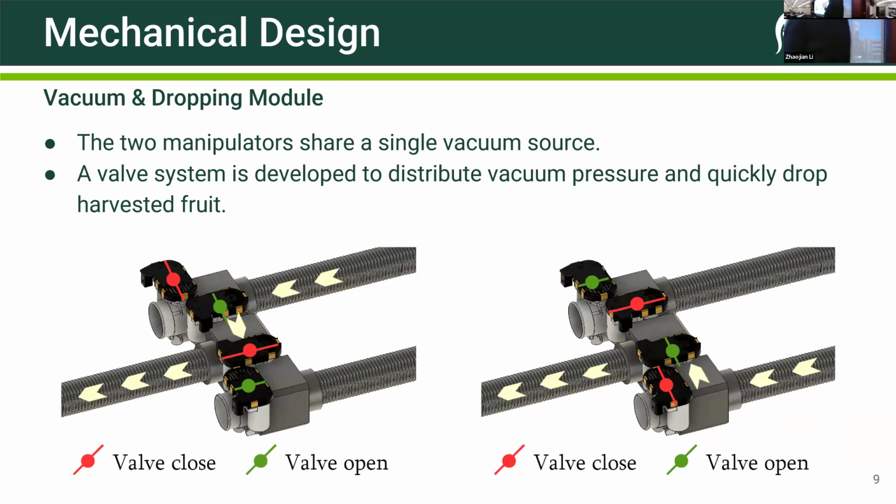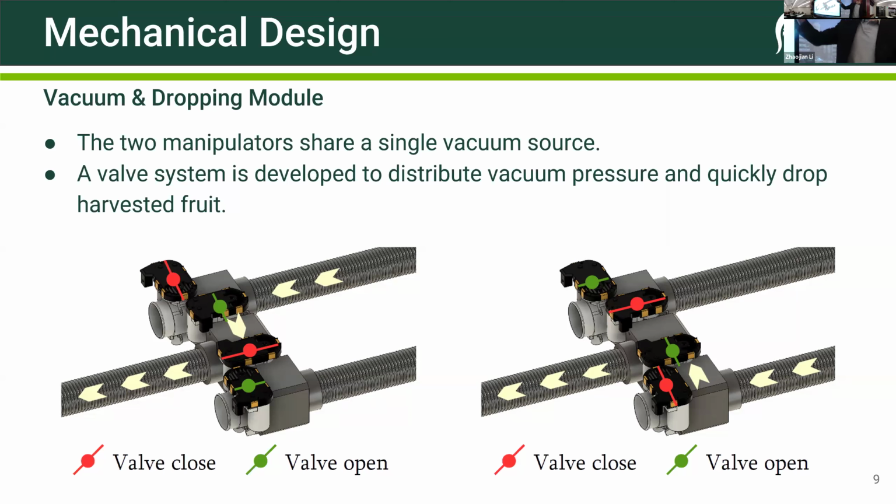This was from last year. We were using one vacuum to support 2 arms, so we had to coordinate the 2 arms, which also slowed down the process. This year, in this version, we're going to have separate vacuum motors, because previously we only had bulky ones and did not have space to use 2 separate ones. But now we are lucky that we found really compact vacuum motors. So we're going to use 2.